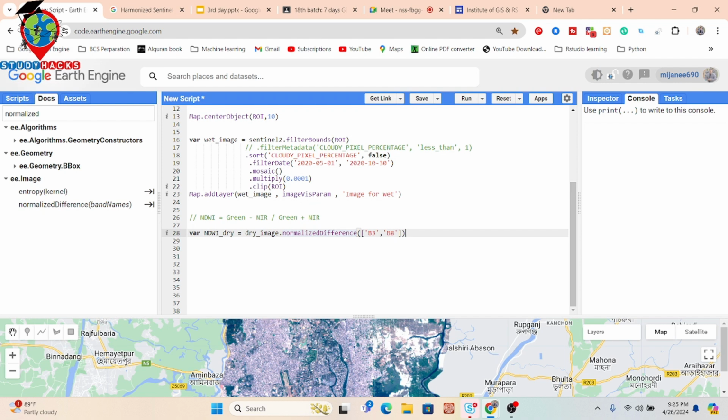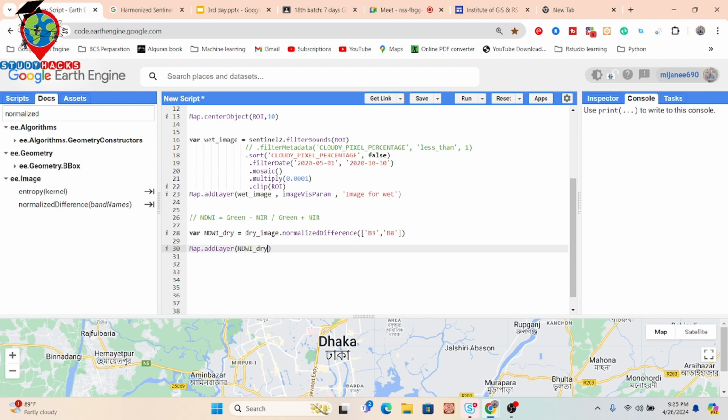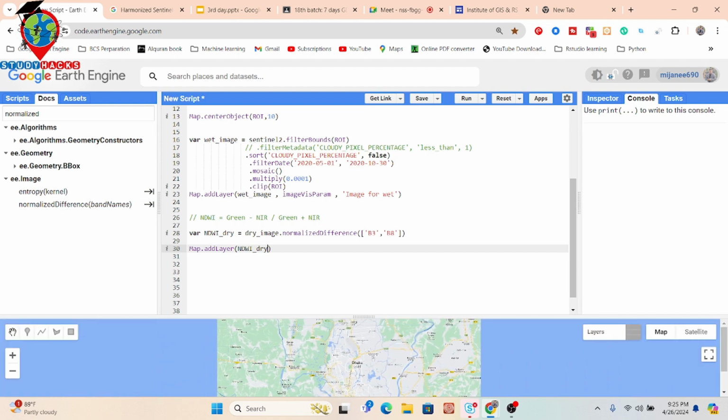Okay, now I try to add this. I simply use Map.addLayer, call the NDWI dry, and click run. Now it shows me the NDWI map of the dry season.